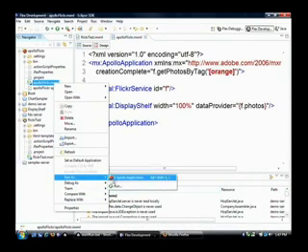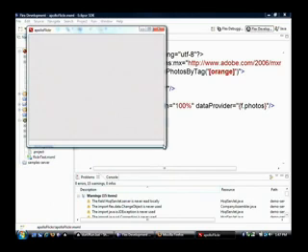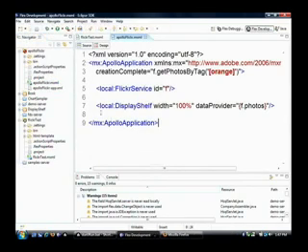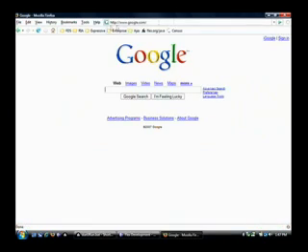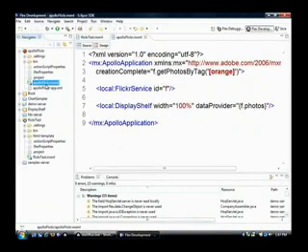Yeah, I should have tried this one ahead of time. So that should be working. Not sure why it's not. Maybe my internet has problems. All right, let's try it again. Oh, there we go.